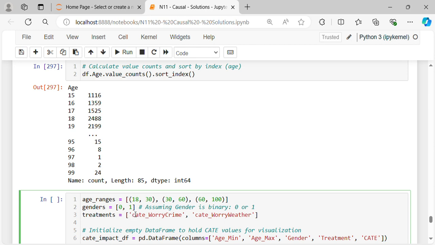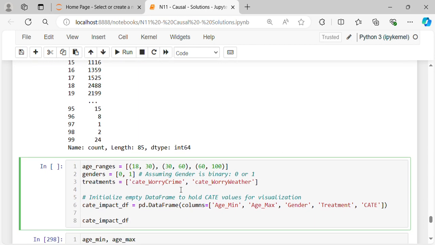Let genders equal array of 0, 1, assuming gender is binary, 0 or 1. Let treatments equal array of category crime, category weather.